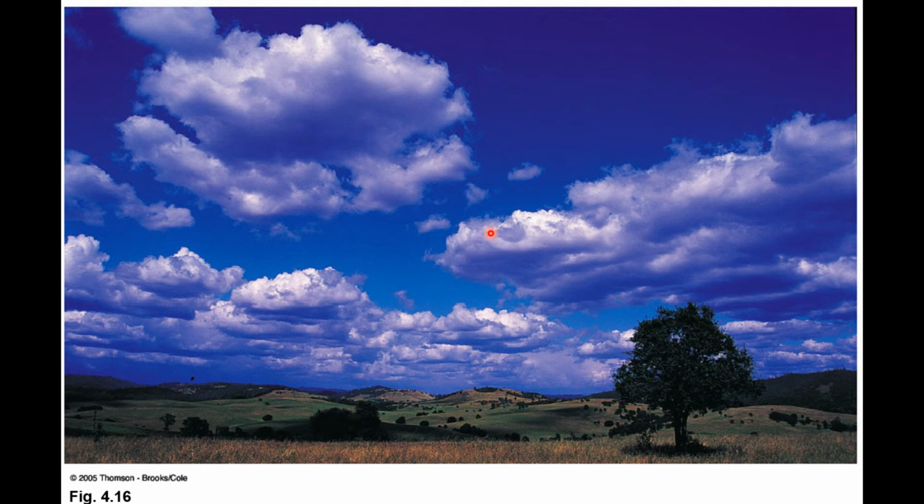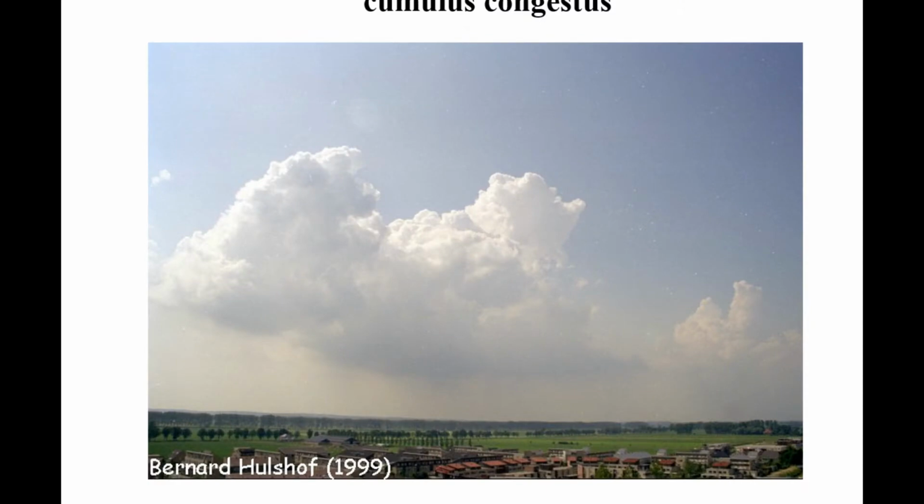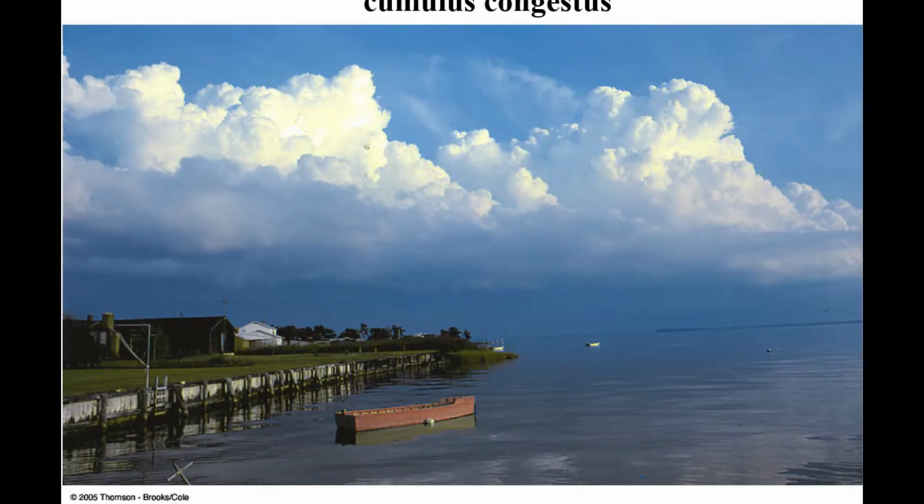You may start off on a clear day, and what this is a sign of is the atmosphere is starting to become unstable. We're starting to get lift, and this could be the first sign of showers developing, but right now it could also be pretty nice weather. If they get deep enough, they start to get a little precipitation underneath. And this is the one difference from the stratus rule. You'll start to get some building on it. That's known as cumulus congestus. And here's even more. Not quite a thunderstorm, but we're starting to get a lot of development. And this is the early stages of a thunderstorm.